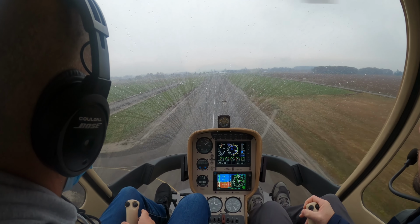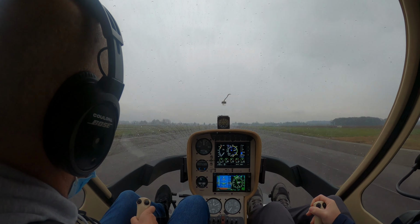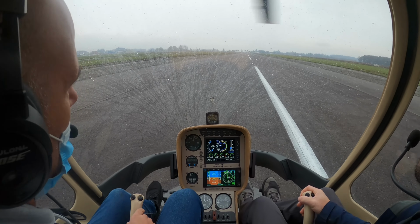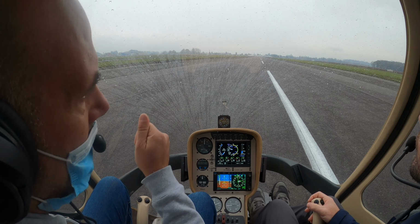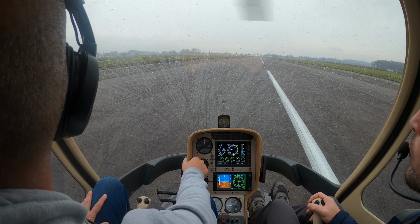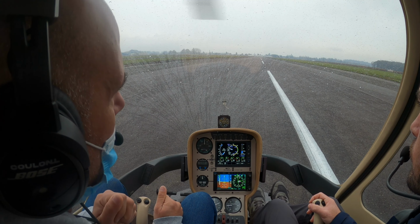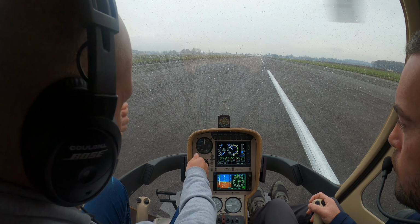Okay, start your flare. Level it. Need to level it, huh? You stay on the tail. And you need a little more left pedal, you arrive a little like this. So start your flare and increase your flare. We have no wind, it's not very easy, but... So more, start the flare, when you start it was okay, but after you increase your flare, yep. And when you feel you are close from the ground, you leave lead and raise the collective.